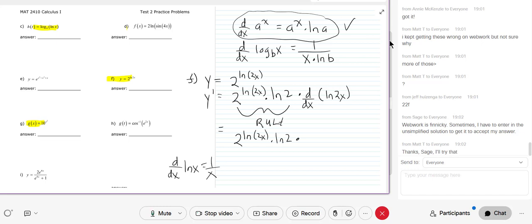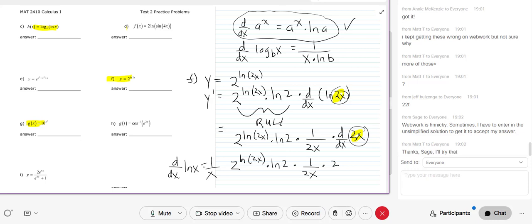So this is a chain rule. You're going to say 1 over 2x, then you're going to multiply by the derivative of the inside part, the 2x. Okay, so that's a chain rule. Anytime you do a derivative of a natural logarithm, it's 1 over the function times the derivative of the function inside. All right, so we'll put this together and let's see what we got. So we've got 2 to the ln of 2x power times ln of 2 times 1 over 2x, and then the derivative of 2x is going to be 2.